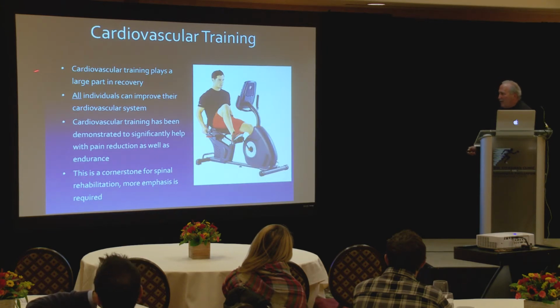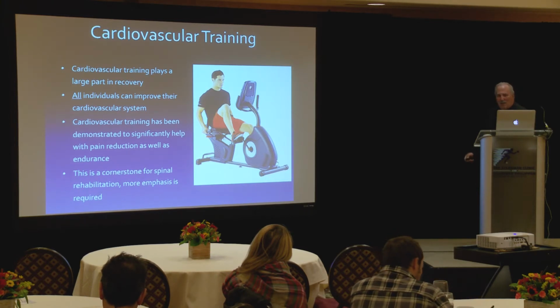Cardiovascular training. If there's one thing you can take back from here, it plays a huge part in recovery. All individuals can improve their cardiovascular system. It's been demonstrated to significantly help with pain reduction as well as endurance, and it's a cornerstone for rehabilitation. More emphasis is required. So if somebody, even with isolated disc resorption, is miserable and can't load their spine, you can do other things. You can use a bicycle ergometer for the hands. You can teach them how to do things that don't stress their spine.